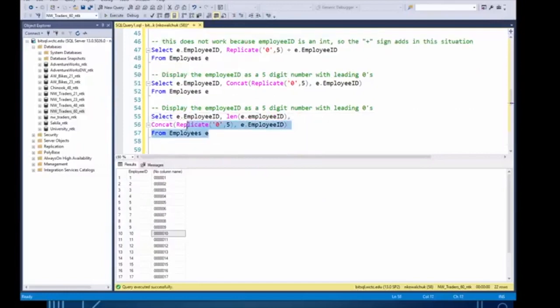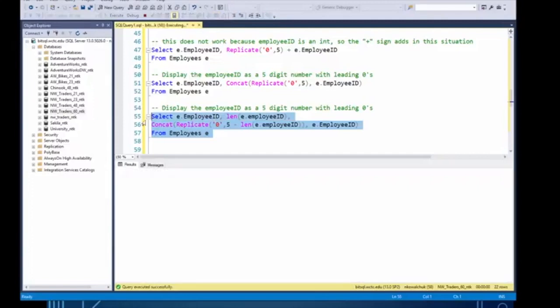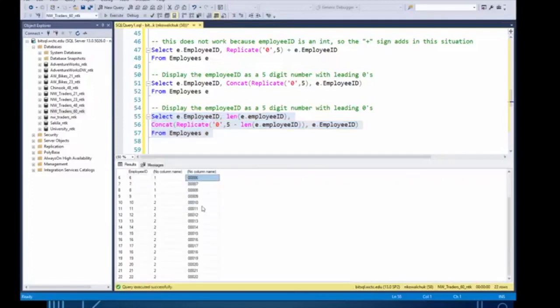So we can see that. It shows us the accurate one. So what we actually want to do is replicate 0, but not 5 times. We want to replicate it 5 minus however many digits are in the employee ID. So minus the length of the employee ID. Now when I run this, I always have a 5-digit number here.